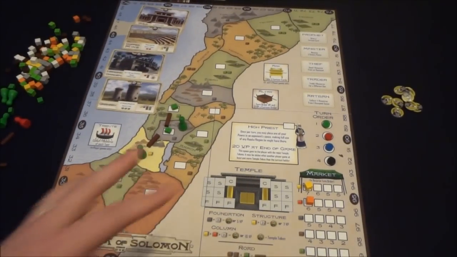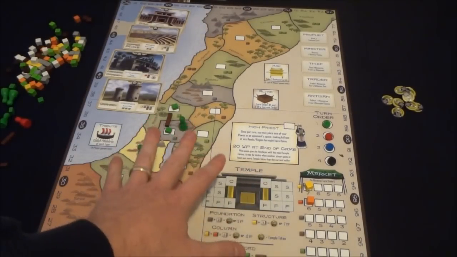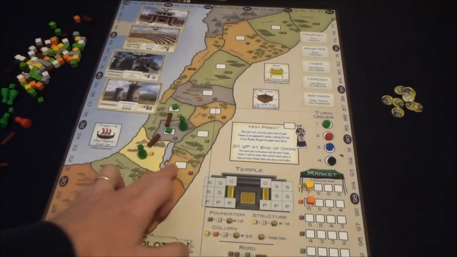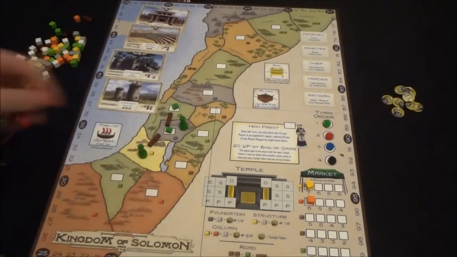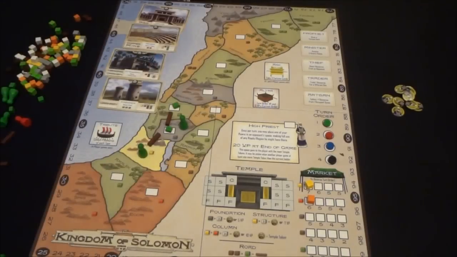Now the game's going to end in one of 3 ways. A, the temple is filled up, and that will signify the last round of play. B, all of these empty building spaces are full up. Or C, one player has placed all 5 of their colored buildings onto the board.